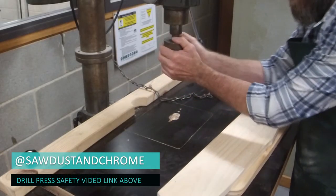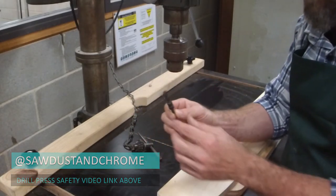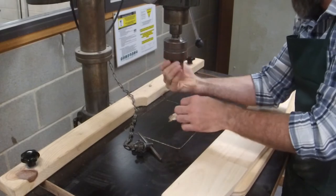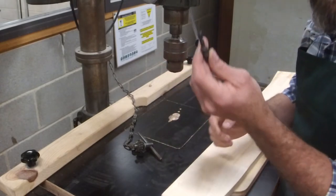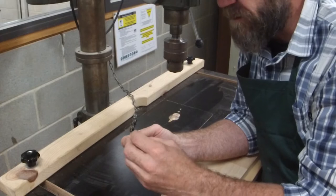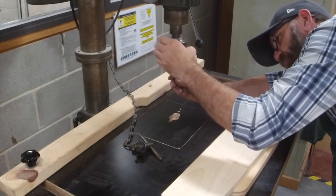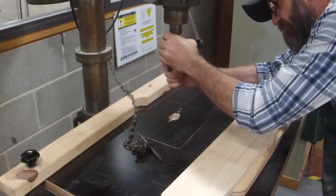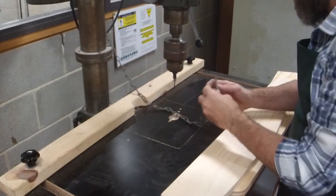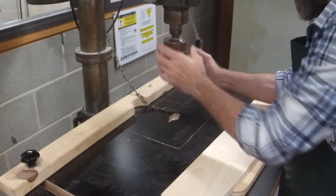This is the chuck. It's old school. This is the chuck key. And we've got our little countersunk bit. You got to make sure the jaws that come out of the chuck bite on the faces on the countersunk bit. Make sure it does. Put it in by hand. Now you've got to tighten it up. Just a little. We're only drilling into pine.